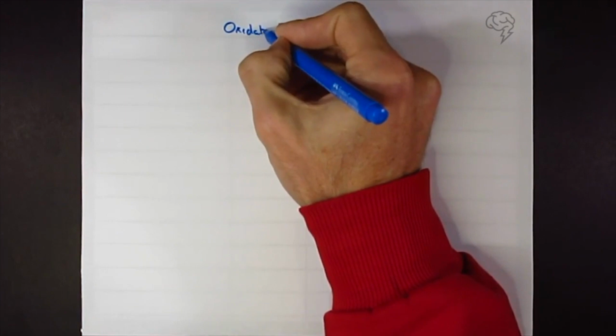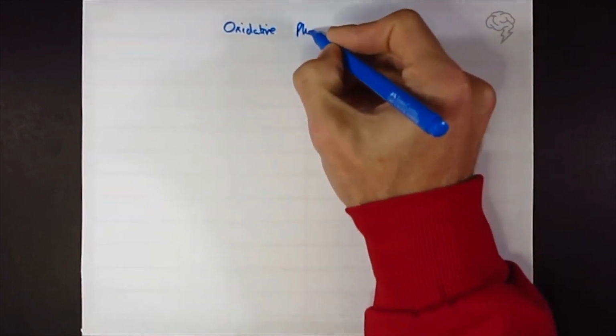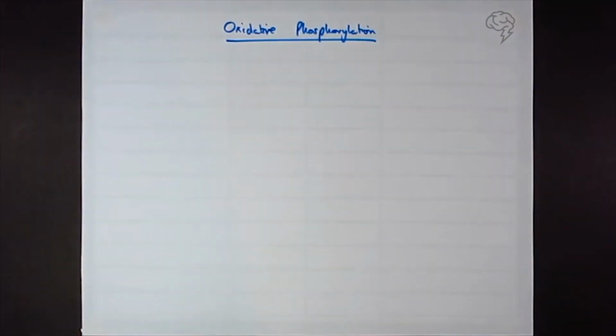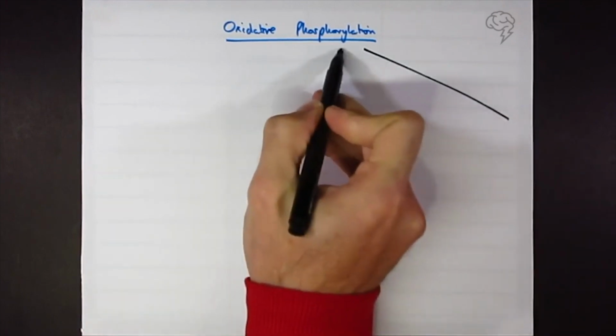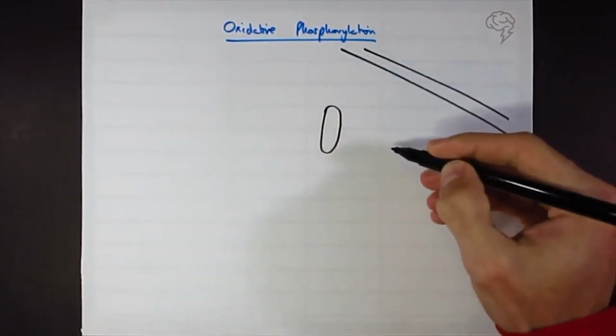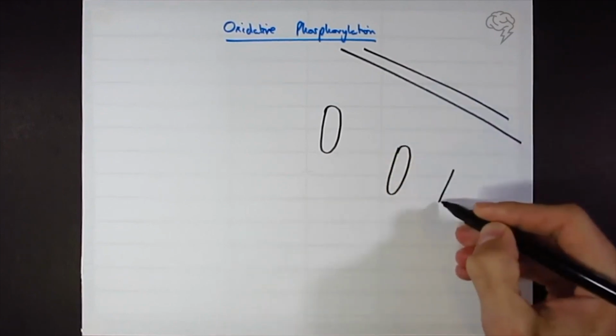Right then, so this is oxidative phosphorylation. Okay, so I'm going to draw my diagram on the right. I'm going to draw it on a bit of an angle so that it's clear that the energy is kind of flowing down when I do my electron transport chain. Let's start with a slanty membrane. There's going to be a couple of things on the internal membrane, so let's put them in first.